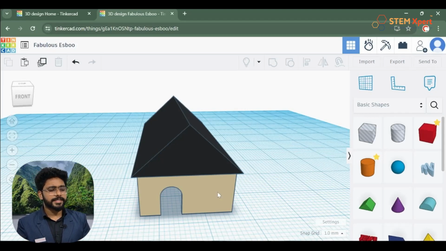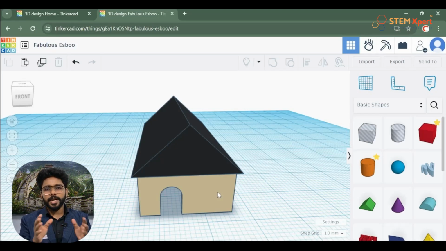Then we made it a whole object. Why did we make it a whole object? It is because if you want to cut down a portion, if you want to delete a portion from a solid object, you must use a whole object for it. Then if you group it, it will cut down the portion from it. Understood? Is it clear? Okay.